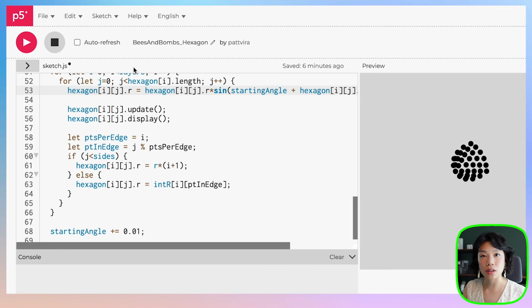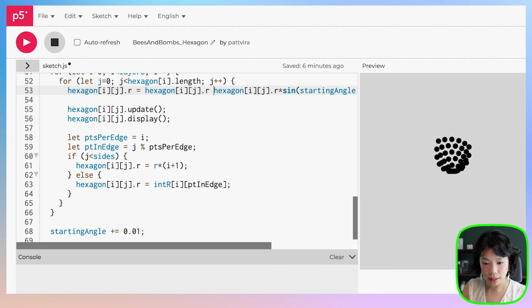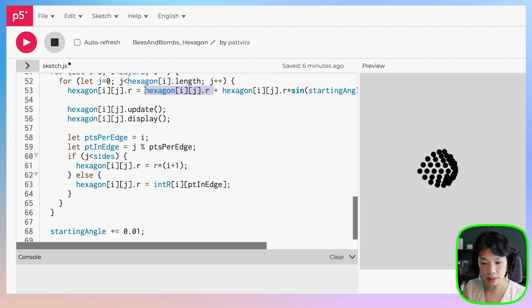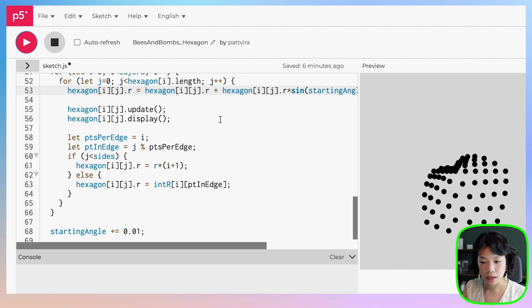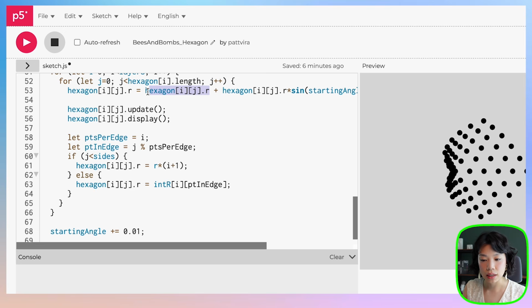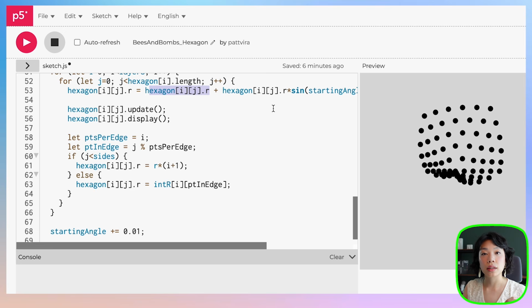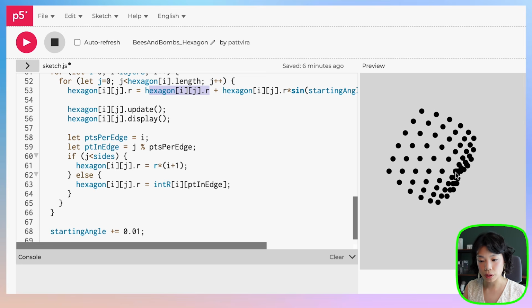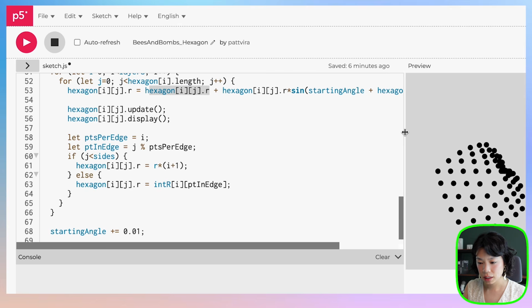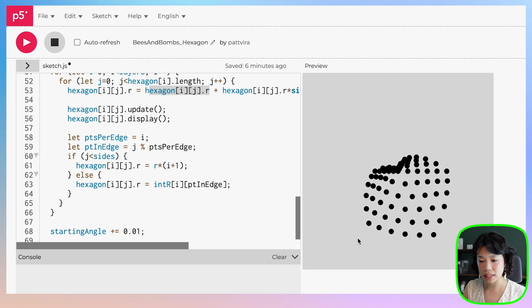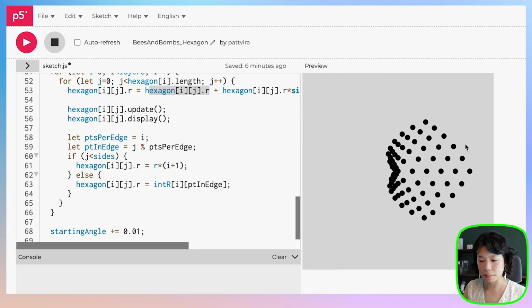So what we want to do is also adding this radius to the entire sine equation. And basically this radius is the distance between the point and the middle point. And as you can see here, it's still not exactly the same as what I had in mind.